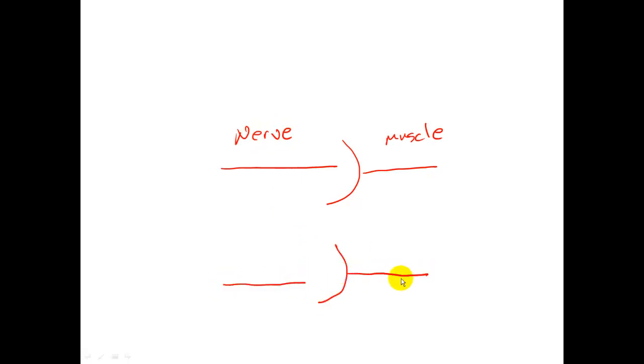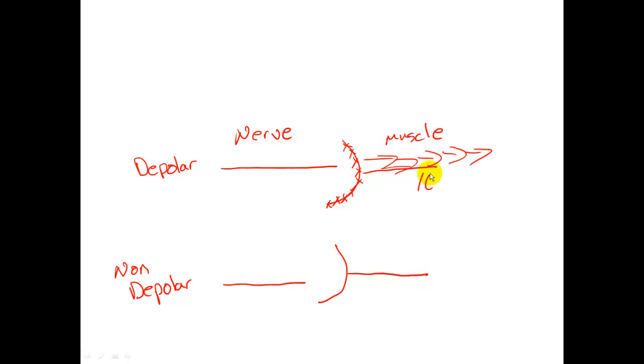We have two types of neuromuscular blocking. One type, and this is the top one, is going to be the depolarizing. And the bottom one here is going to be non-depolarizing. So in the depolarizing paralytic, whenever we push succinylcholine, it binds to the receptors on this side. And what it essentially does is it keeps stimulating them and causing action potentials to occur again and again and again for 10 minutes. That's why it's called a depolarizing paralytic.